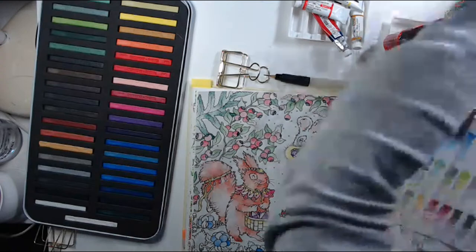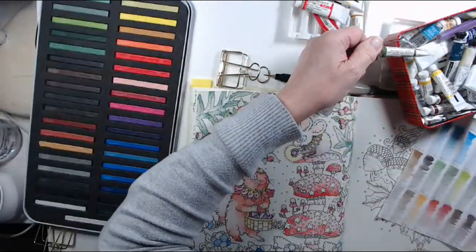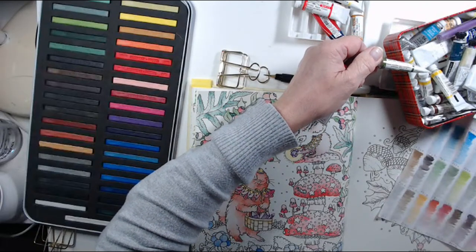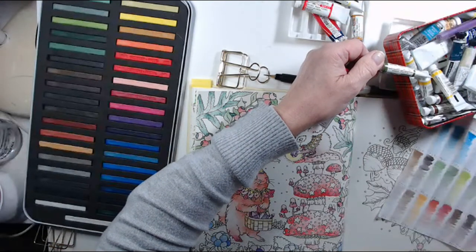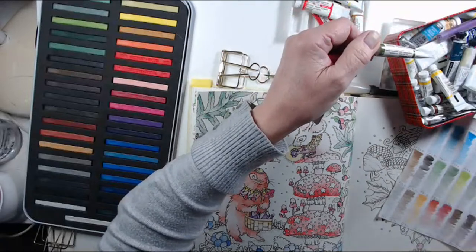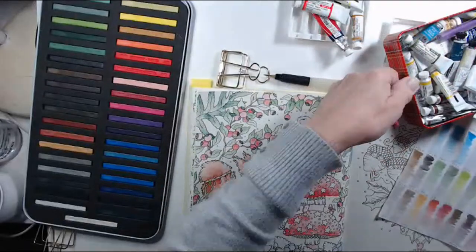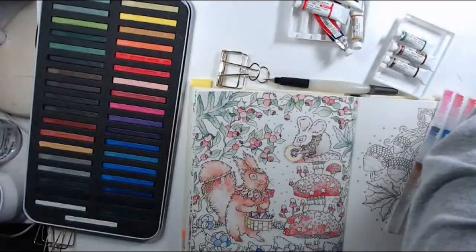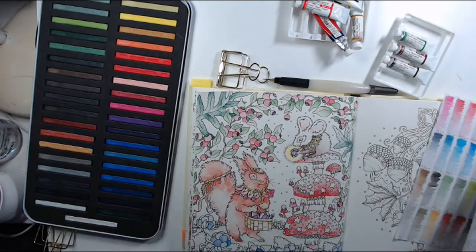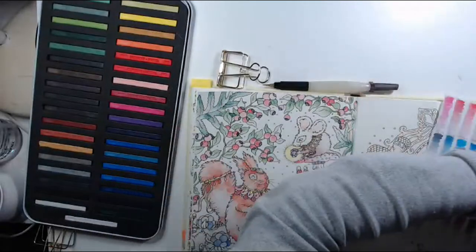I get fascinated by colours, you have to forgive me, I do apologise. Permanent sap green is made by pigment green 36 and yellow 110. So if you got pigment green 36 and you added a yellow to it, you would get sap green. So that's how they do it. Now you can either do it that way or you can do it by eye. I hope that made a bit of sense, guys. Sorry for the rabbit trail.